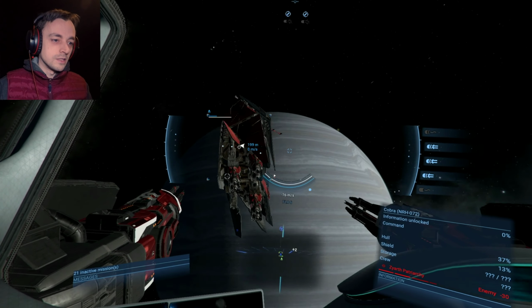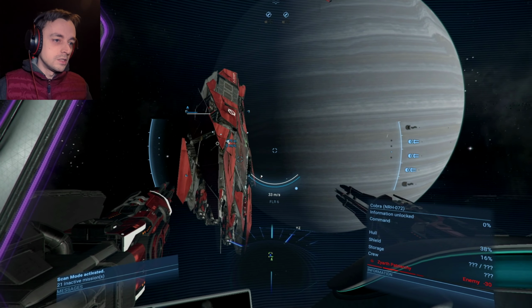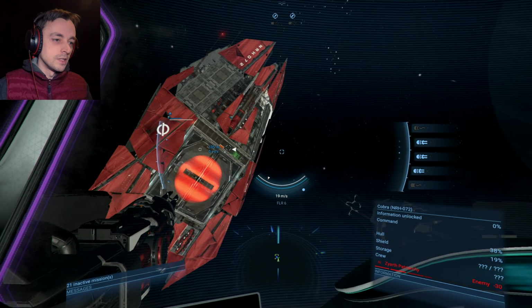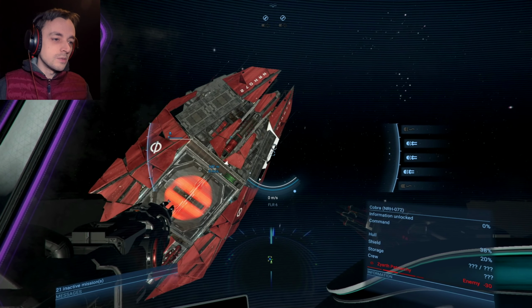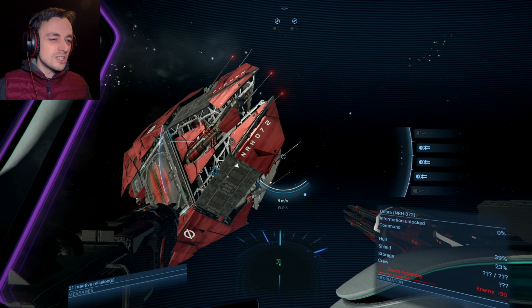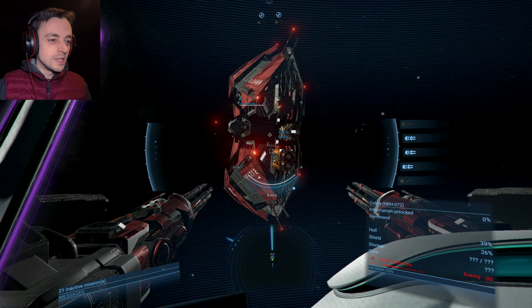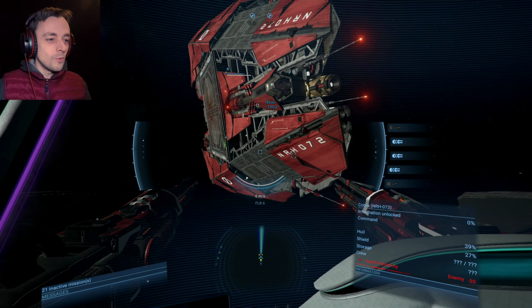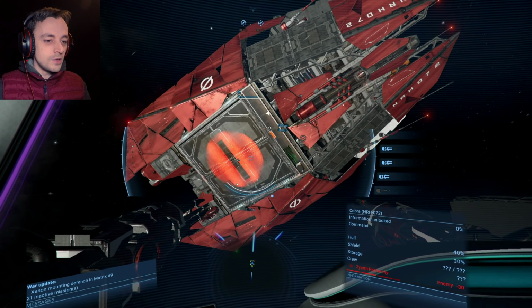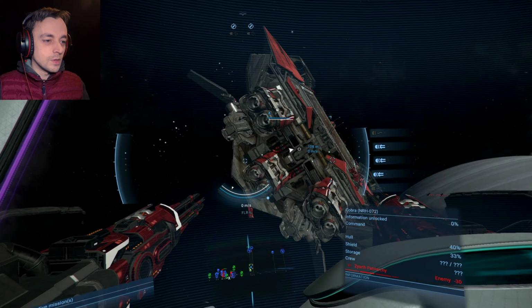Right. Let's find out where its little port is. I don't think there's anything else around here to bother us, so... Somehow it's lost all of its... Has it gone in there and sold all of its weapons and then come out and tried to attack me again? It's only got one weapon. How did that happen? How interesting. Well, I don't know what happened there, but it's only got one weapon.